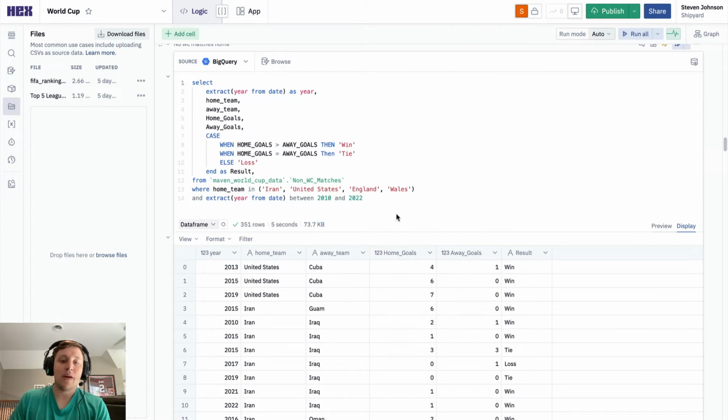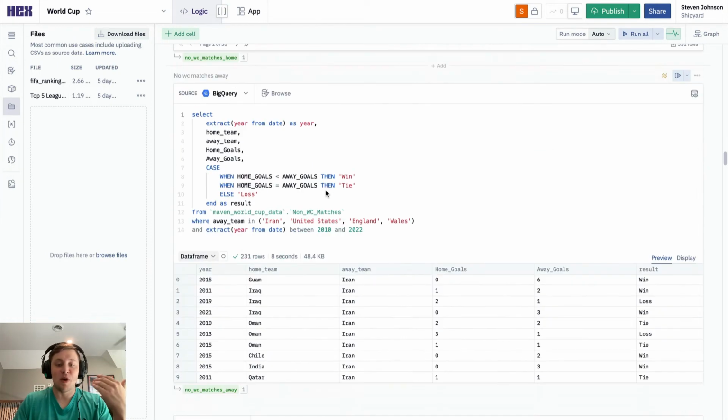And then I went through here and made sure, because the data that Maven sends us basically has the home goals, away goals, and that's it. So I went through and made sure that I had it marked whether the team won or lost. And so you can see I did that multiple times here, whether our team that was in our group was the home team or the away team, and then for the different tables of prior World Cup matches or prior international matches that were not World Cup.